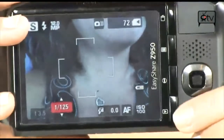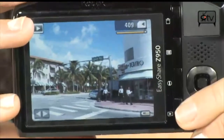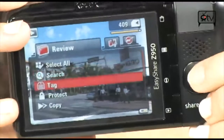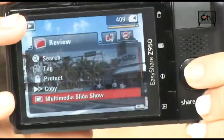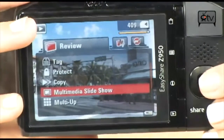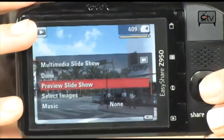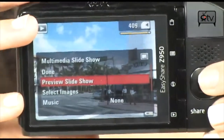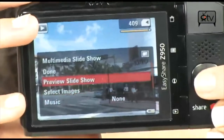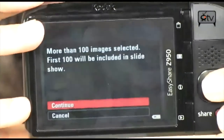So let's go into playback. And when you're in playback and you go into your menu, okay, and you scroll down, you will see this option right here, multimedia slideshow. And I talked about it earlier. You can actually select images up to 100, add music, all in the camera without hooking up to a PC, and have your multimedia slideshow. And let's preview it here.